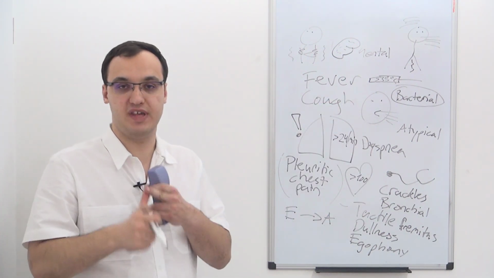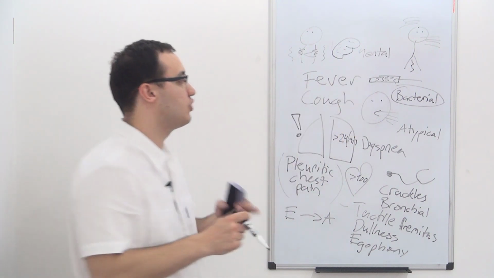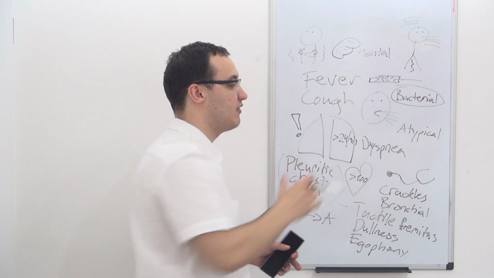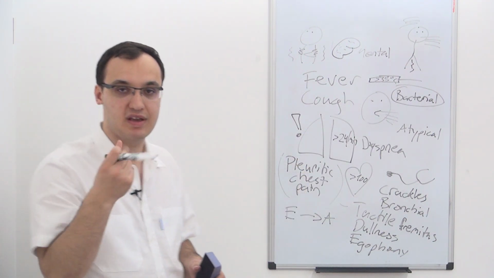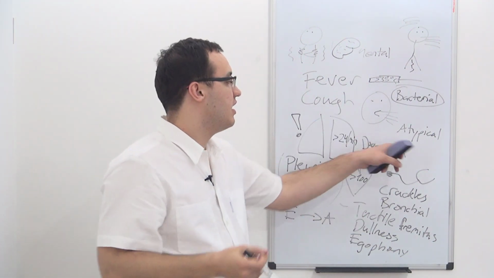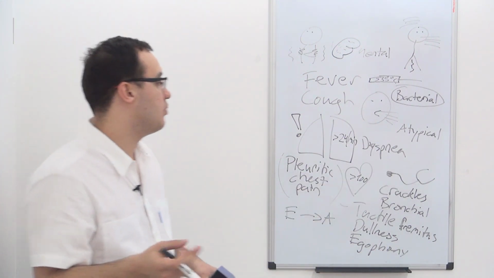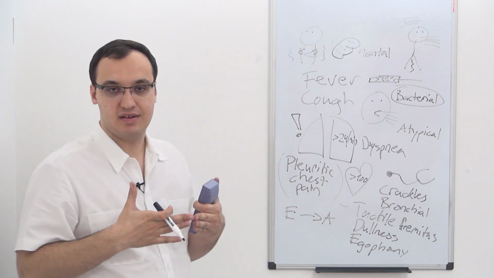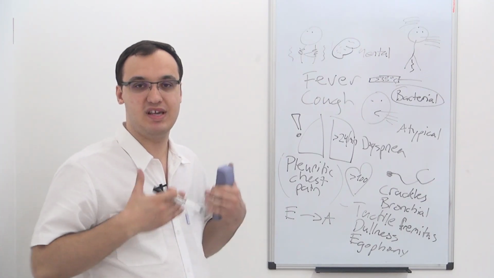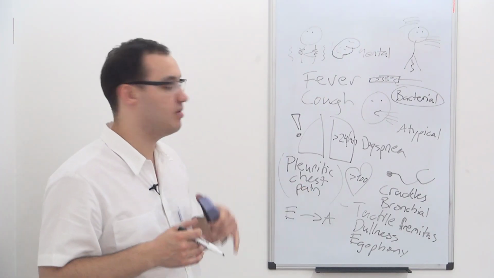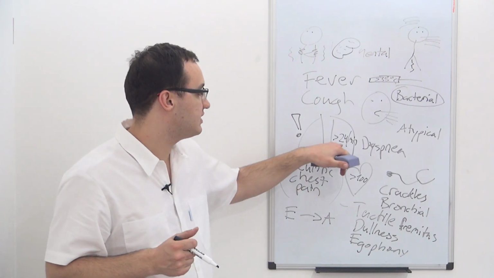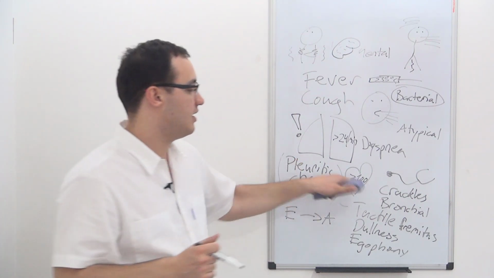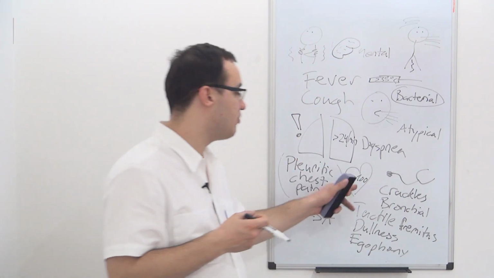A patient comes in with fever. The thermometer shows more than 38 degrees. He's coughing. We look at the cough. Is it bacterial or atypical? If it's bacterial, then it's more thick and yellow and more ugly. If it's atypical, it's more watery-like. He complains of breathing dysfunction. So he has pain, for example, when he's breathing. He has a breathing rate of more than 24 per minute. We hear his heart rate is more than 100.